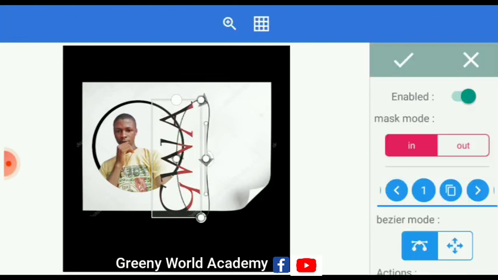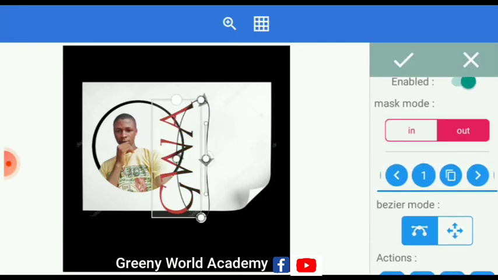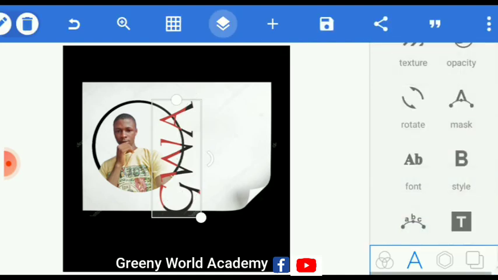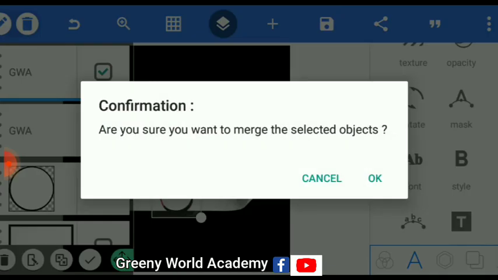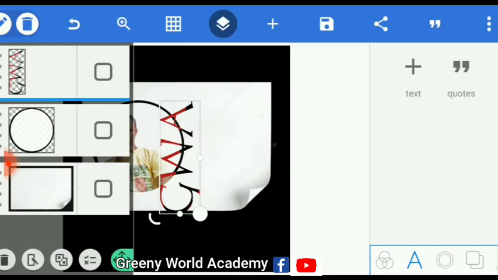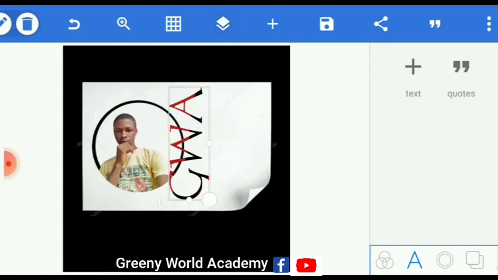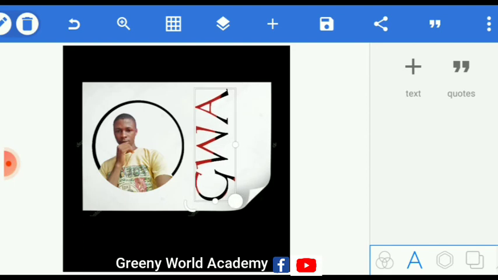And then go to mask tool and turn it in and out. You see the effect it gives you. Then I reposition this. Okay, and click OK. Now click on this, select both of them and group them together, and select this again to create. Now both of the texts are together, giving you red at the top and the black at the bottom. It's really a wonderful design here.